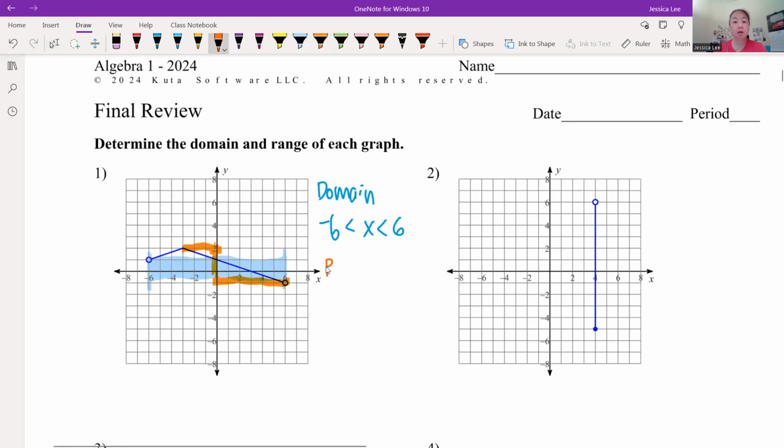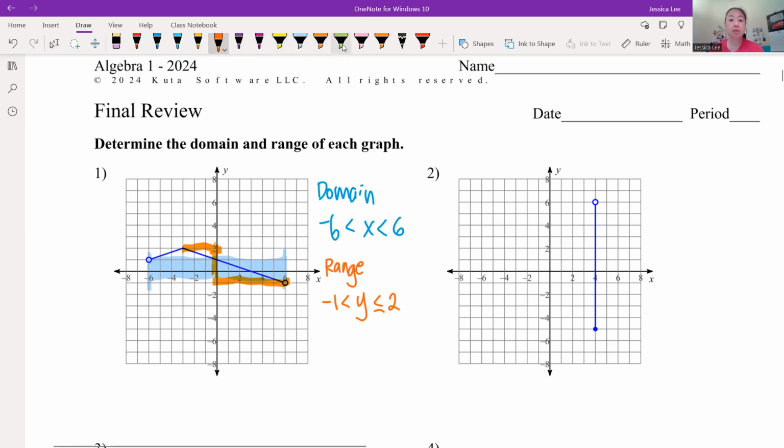So we're going to say the range. What can y be? It can be as low as -1. It can't be -1, but anything right up to -1, like -0.99999. It could be all that. So -1 is less than y, which is less than or equal to 2, and you see all the way up to 2. Notice here, it's just a point. Y can be 2, so it gets less than or equal to 2. There's the domain and there's the range, just describing what are all the x and y values.